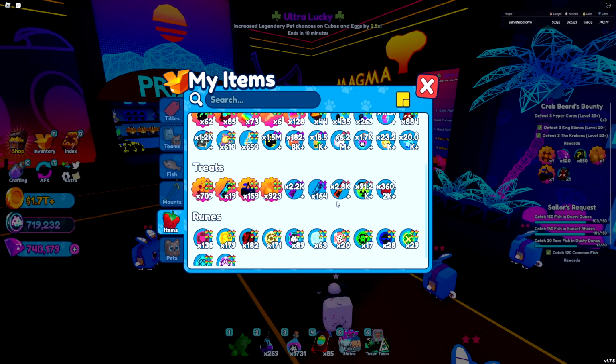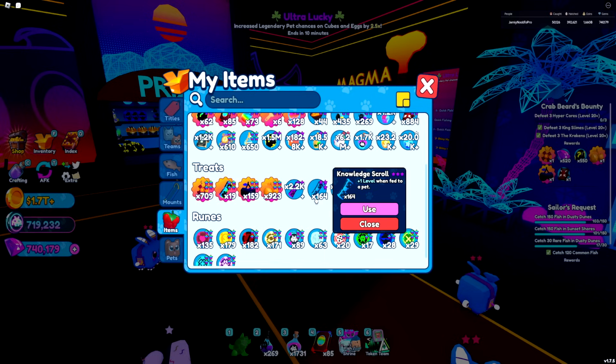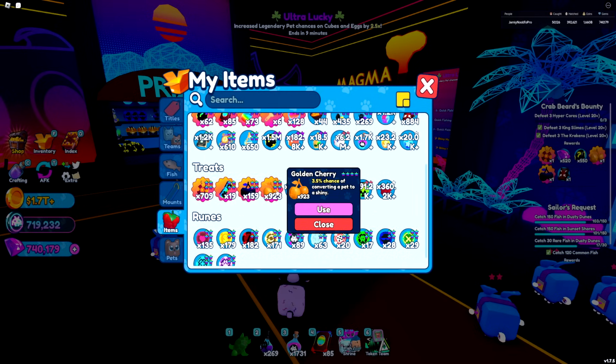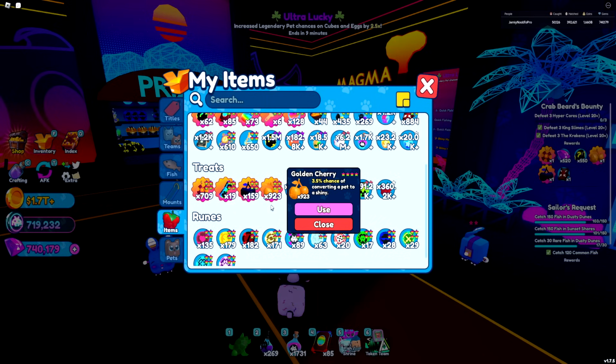And then for the items, we got a pretty good amount of knowledge scrolls. I was kind of hoping for a little bit more, but 164 is a pretty good amount. Although the festival event is here for another week, and I have a lot of shell currency left over still. I think I only used like 1 billion, so I can always rack up some more knowledge scrolls. The slow method, waiting for the shop to restore. And then we got the golden cherries. Almost 1,000 of them is actually insane.